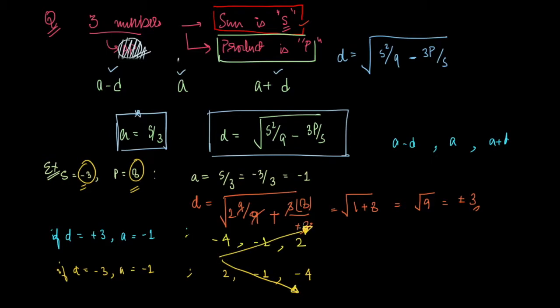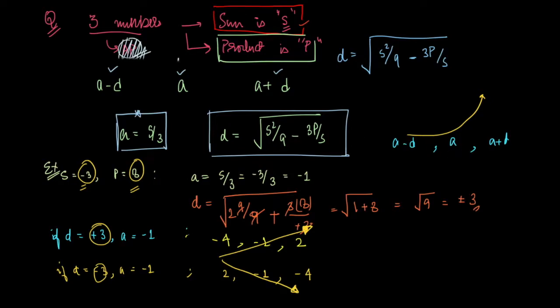So the numbers become bigger and bigger in the first case when the difference is positive, as it should be, because the numbers keep on increasing. Or if the difference is negative, then the numbers keep on decreasing. So that happens to be the other case. But it's the same thing, we're just considering the AP from the reverse order, which is simply fine. Okay, so that's the only difference that this makes. So this is just one way in which we could have taken our set of numbers. We could have chosen the central number to be A, and then subtracted D and added D, and we could have gotten this AP.